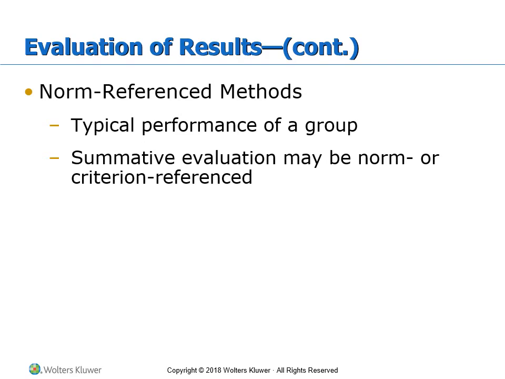So first we have our norm referenced methods. And so here we're looking at the typical performance of a group. So again, this is what you'll see with things like percentiles, which is compared to everyone else, how did you do? Now a summative evaluation or a final exam can be norm referenced or criterion referenced.